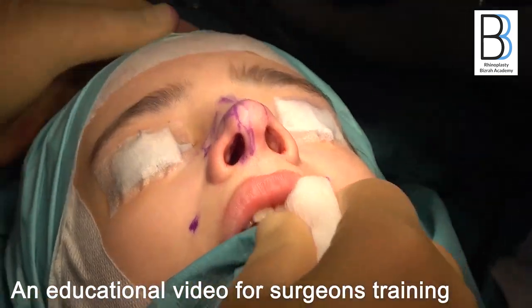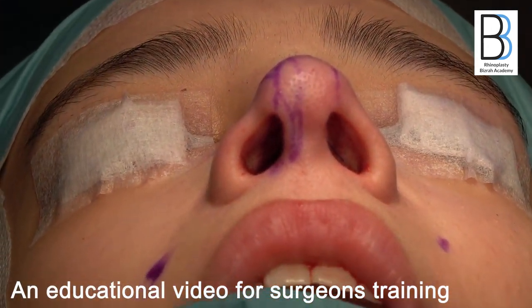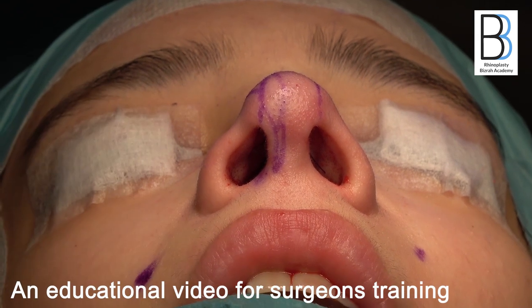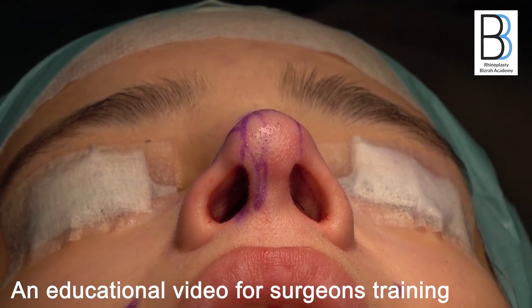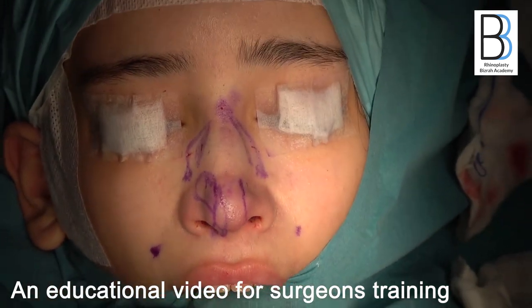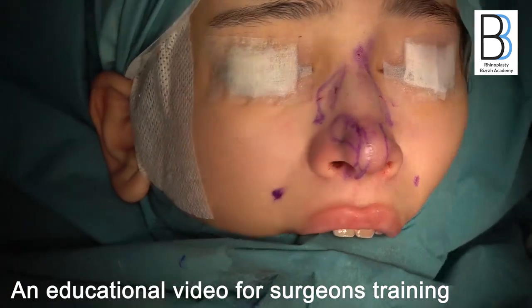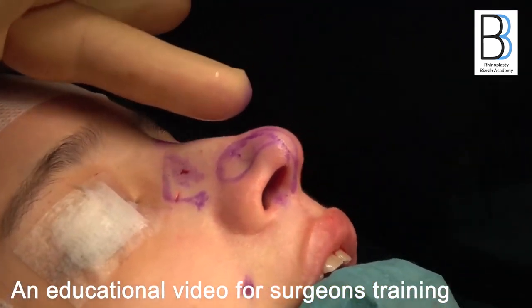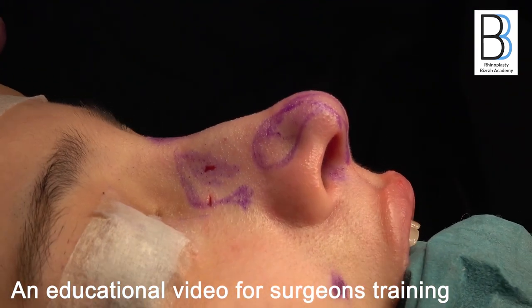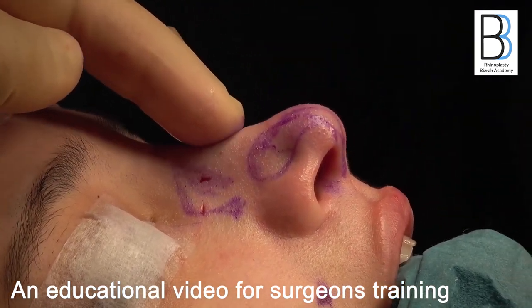And you see now from the base view how much tip refinement and definition we achieved with this. Look at the up view, look how much narrowing and definition we achieved. And from the side view, look at this nice, straight, almost natural looking dorsum. This is the push down technique.